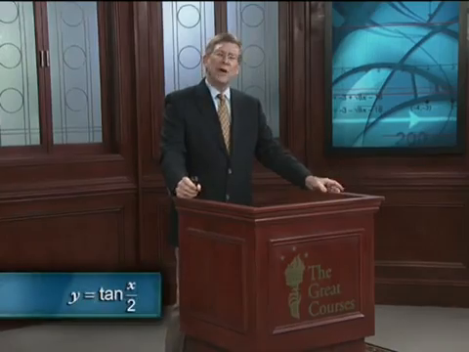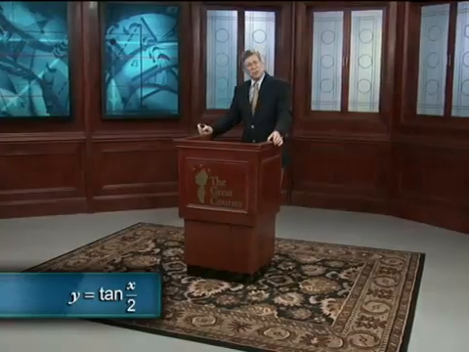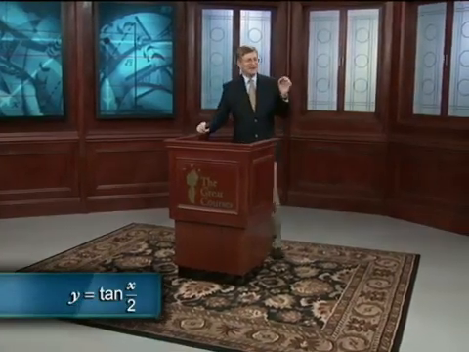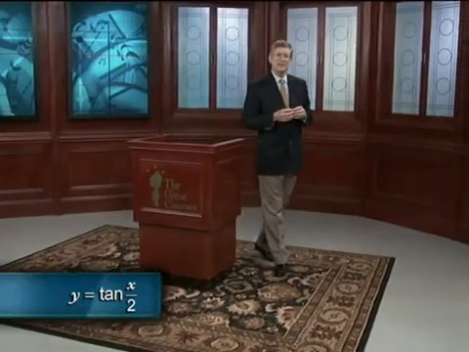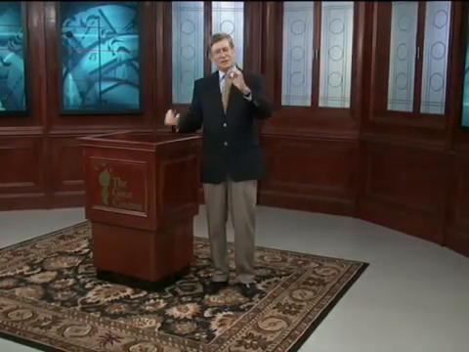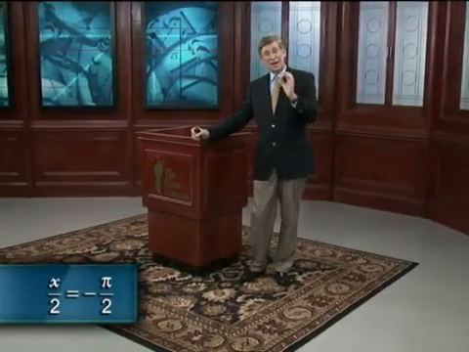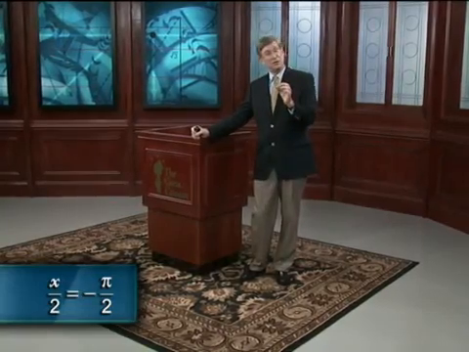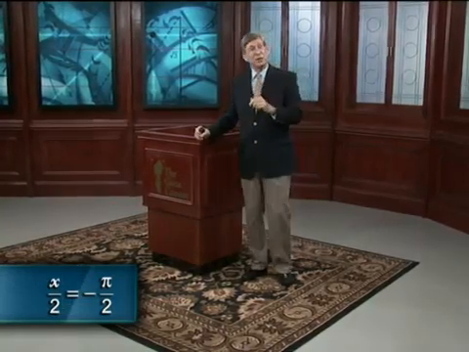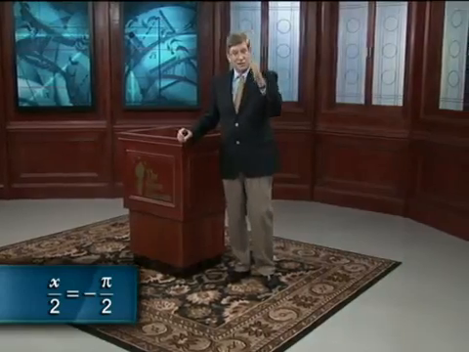What do you think the graph of tangent x over 2 would look like? Well, it's going to look like the tangent function, but the asymptotes will be a little bit different because the bad points, where the cosine is 0, have changed slightly. When x over 2 is minus pi over 2, that's a bad point because that's where cosine is 0. That means x is minus pi. So minus pi is now a vertical asymptote.